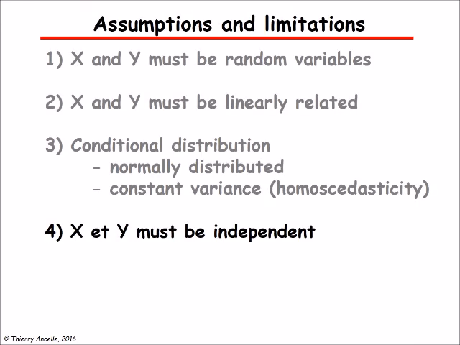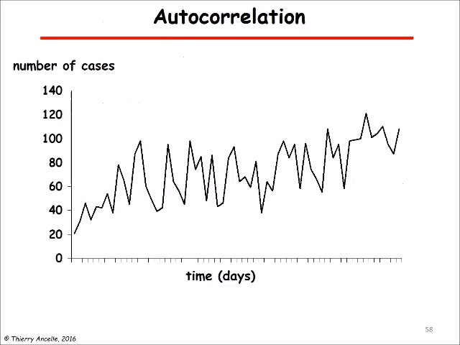To finish with these assumptions and limits, let us come back to a condition seen in the first paragraph, the independence between x and y. There are some situations where x and y are not independent. For example, consider a phenomenon y which is linked to the time which passes, considered as the x variable, for example, the frequency of the occurrence of an infectious disease along the time. On the y-axis, we plotted the number of cases and the days on the x-axis. And the question is: is there an increase of the number of cases with the time?